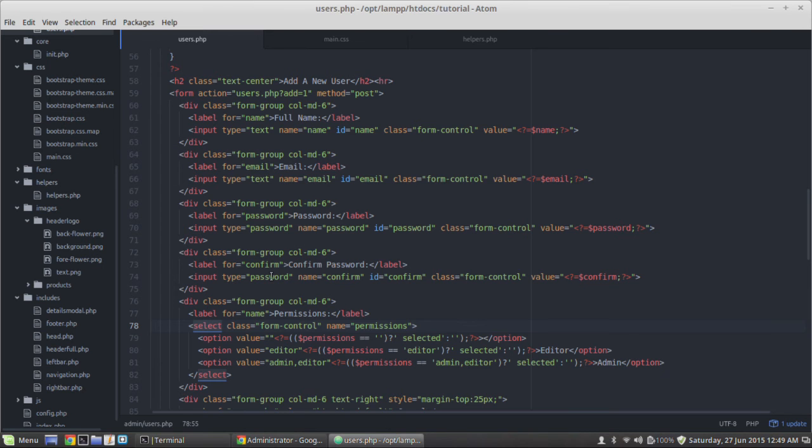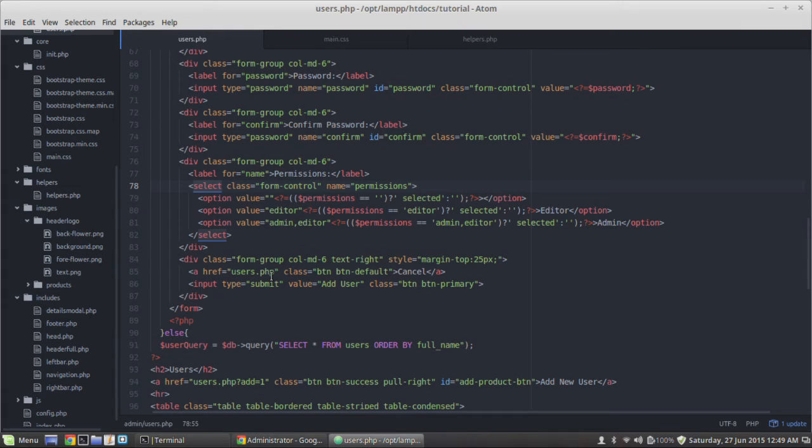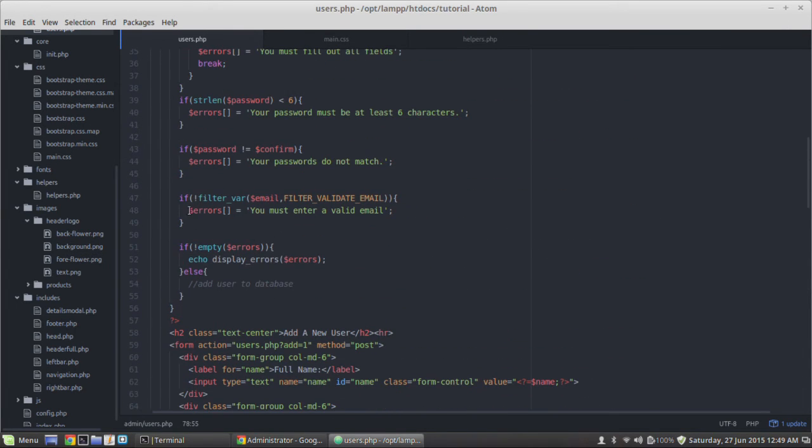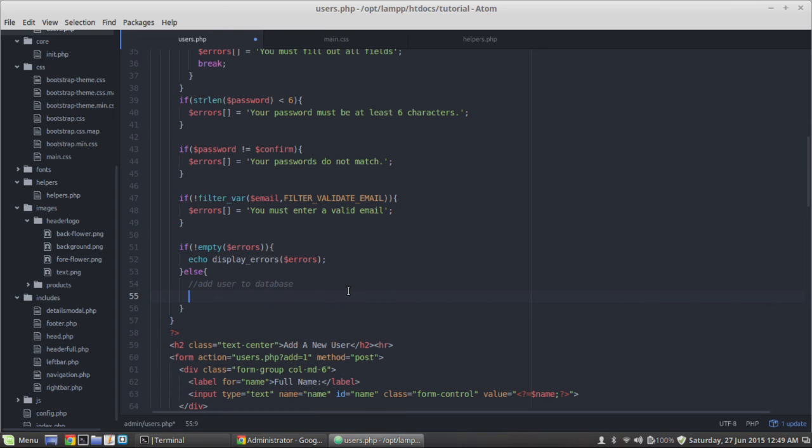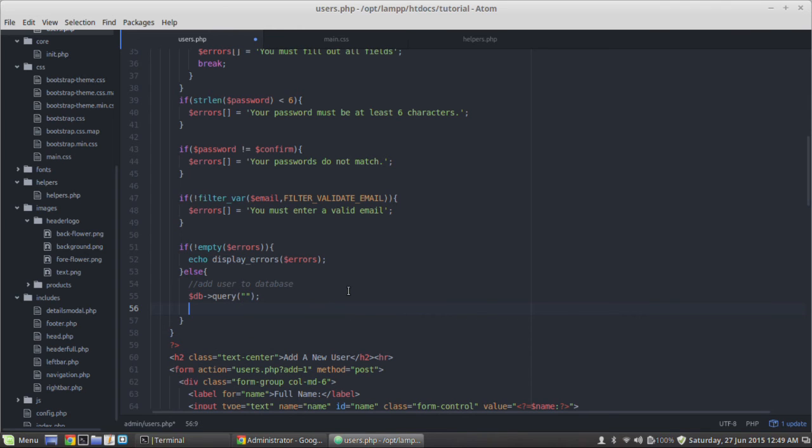So now what we need to do to add the user is really simple. Right here in this else statement, if empty errors, then we can add user to the database. So all we need to do for that is db query. Okay, so we're going to run a query, and then we're going to set a session success flash.